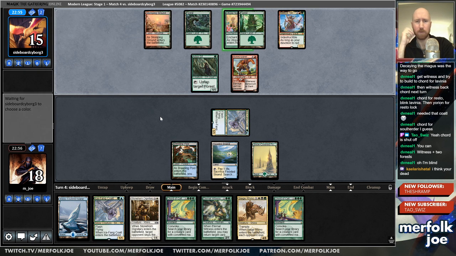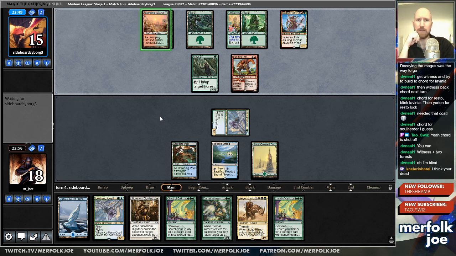Okay, Utopia Sprawl. So they do have 6 mana here. They could also have another land to play, and they do. So they have 7 mana here. We do have a chord to get a Soulherder and create a loop with Stonehorn.